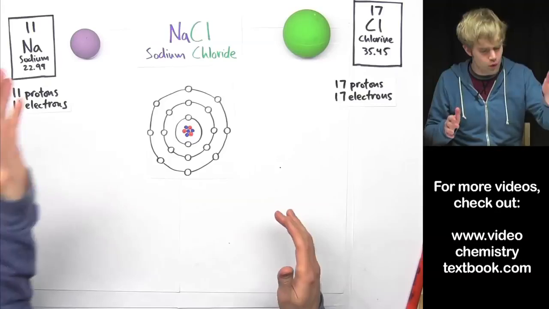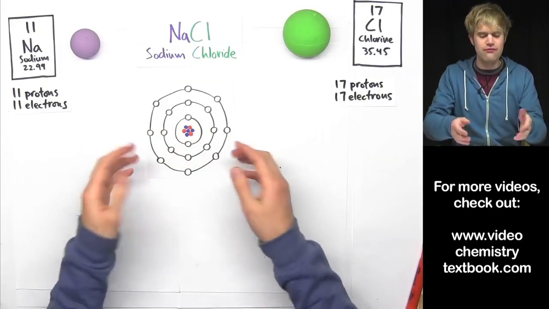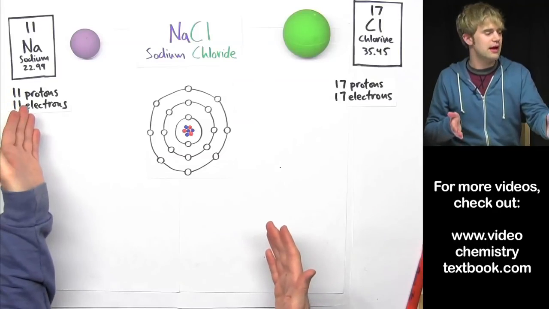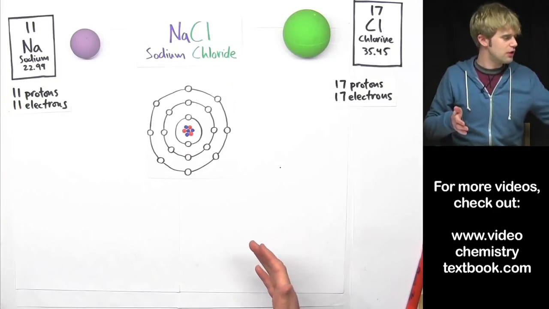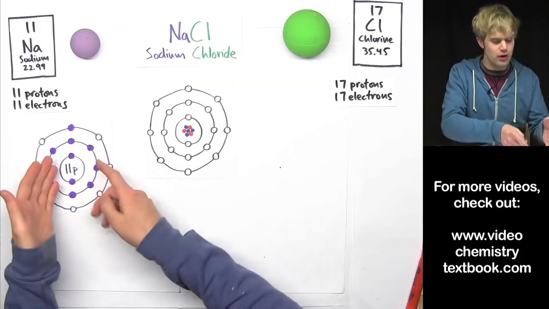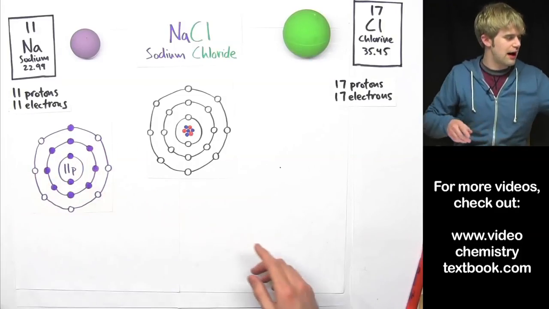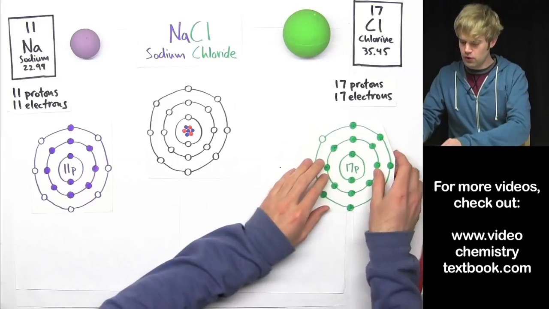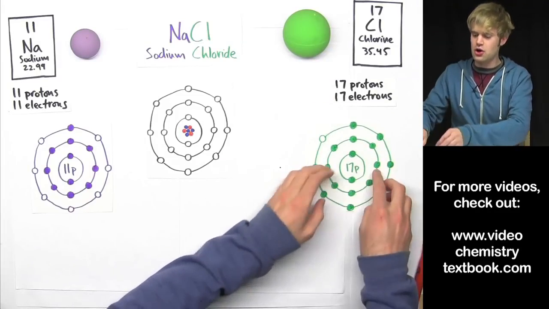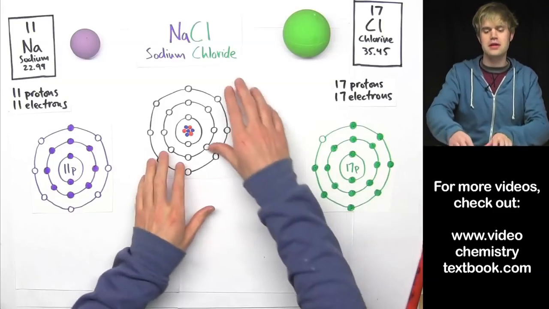Now, we can take one of these diagrams and fill it in from the center on out with a number of electrons. So, for sodium, that's going to look like this: 11 electrons arranged around the atom from the center out. And for chlorine, it's going to look like this: 17 electrons arranged around this from the center out.